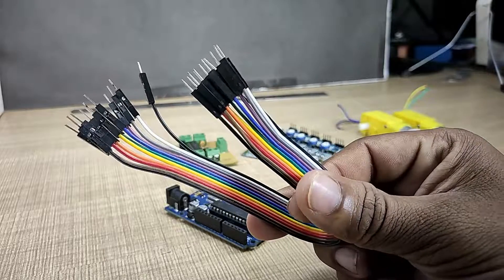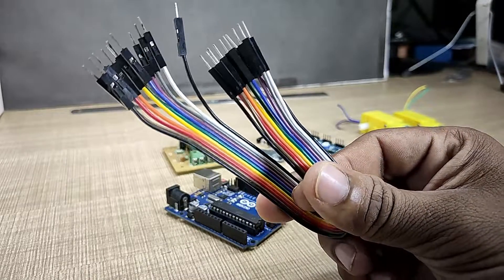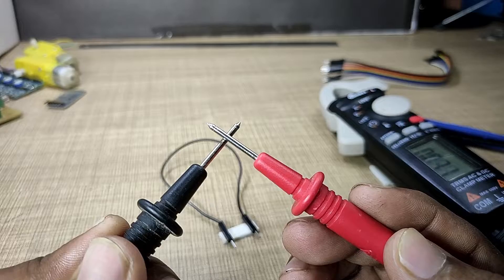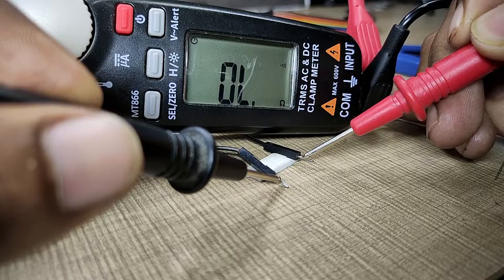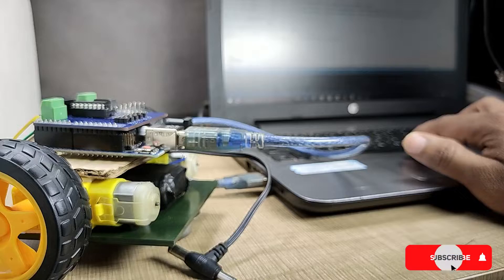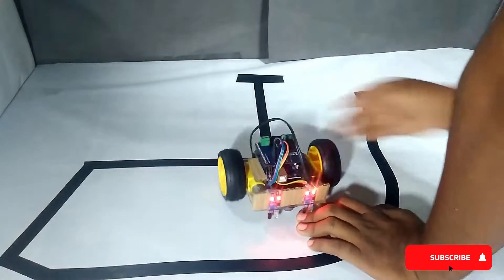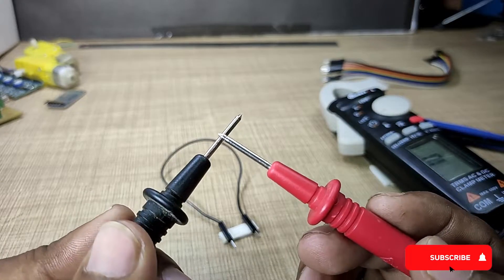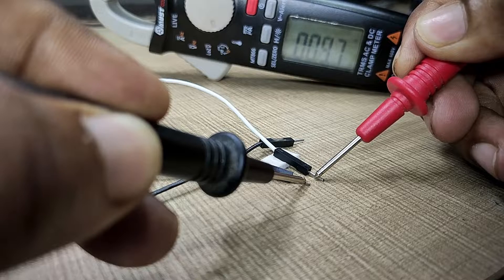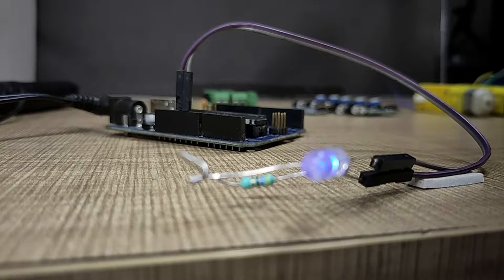Personally I do not like to use these jumpers, because they are very bad. They get loose connections after rapid use. Sometimes we don't even know and they already break internally. This is frustrating when we do all connections and program correctly but things still don't work properly. Yes, we can find a faulty jumper using a multimeter, but still you can't say when it will lose its contact again.